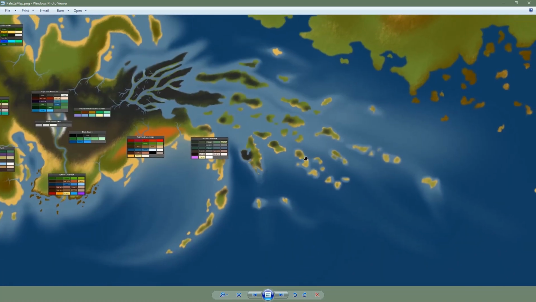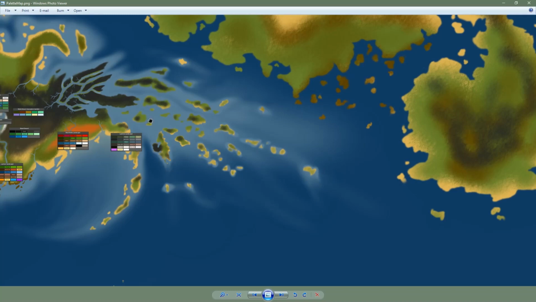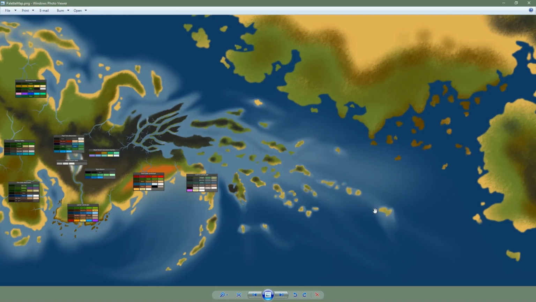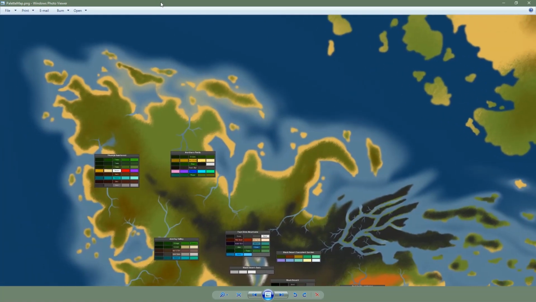And Loco and I were just noticing that this island out here in particular seems like it could be a kind of special place because it's so conveniently placed between Orlia and Antilia. So I might make that kind of a special island as well. So let's go ahead and start working on the color palettes.